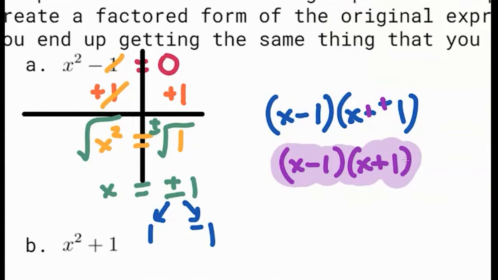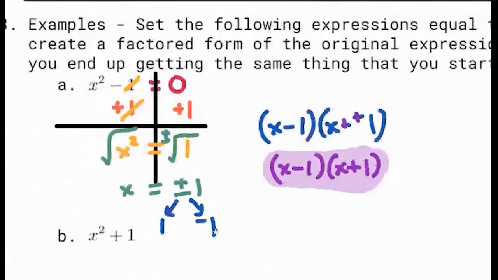Now, if you notice, this is not complex. There's no i's in this because I'm starting with just a basic example first. We're eventually going to do ones where it involves i's. So this should be a review. You could also have done difference of squares on this to solve for it, but it's not as easy when you have stuff that has complex solutions like part B here. Are there any questions on what I did here? This should have all been covered in intermediate already.